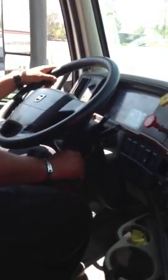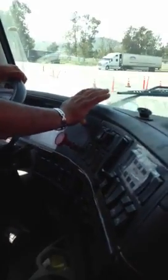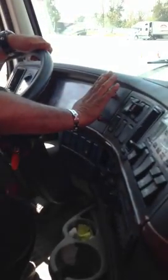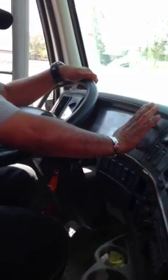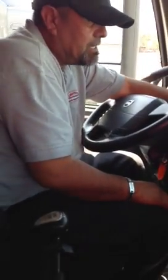Now the truck is completely off. I'm going to take my foot off the clutch, turn my key back on — make sure you don't try to fire up the engine. Now I'm going to release my parking brakes; releasing them is by pushing them in. The reason why we put this truck in gear is because that's the only thing holding the truck back when you release your parking brakes. I'm going to let my gauges stabilize.